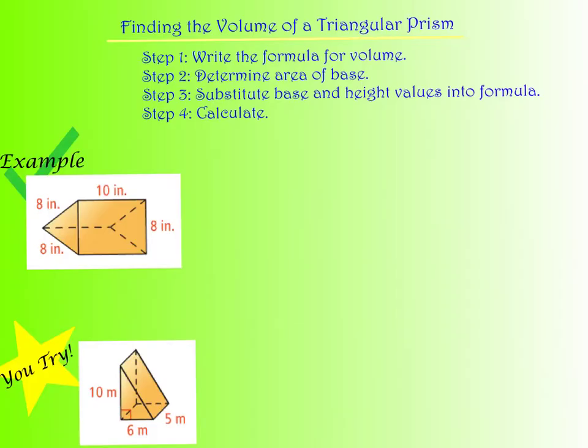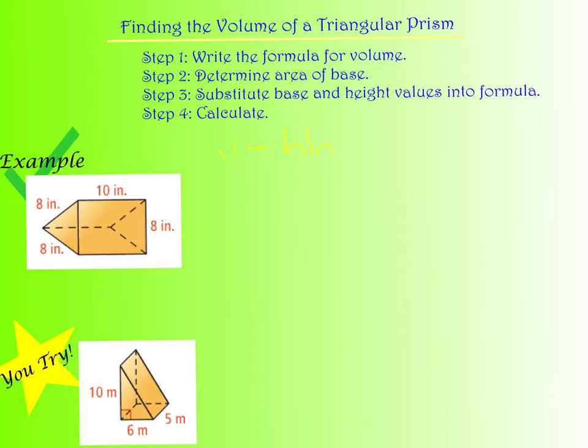Alright, so now we're going to find the volume of a triangular prism. The last problem, we looked at a rectangular prism. Now we're looking at a triangular prism. The only difference here is our base. So notice in my example, my base are these triangles here. The left triangle and the right triangle. I know that's my base because I only have 2 of them. So volume, step 1, volume is equal to base times height.